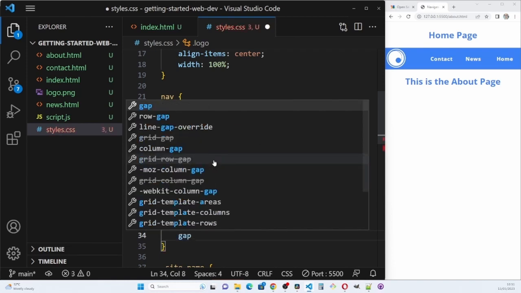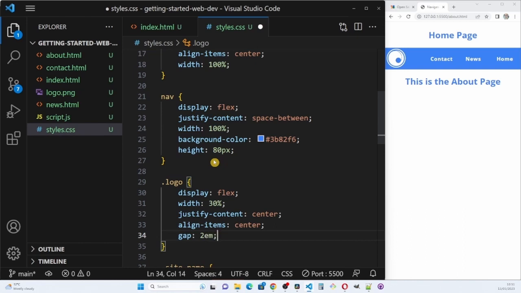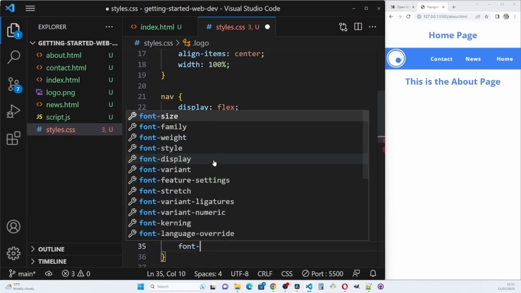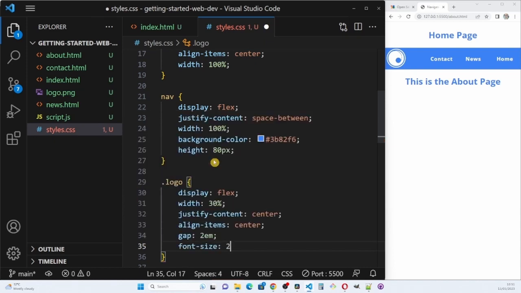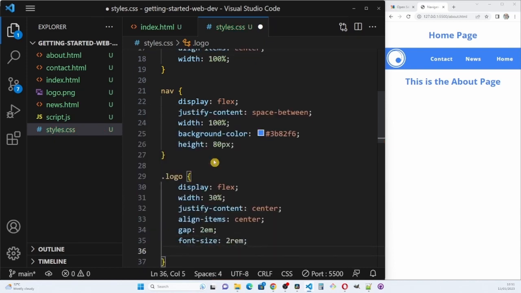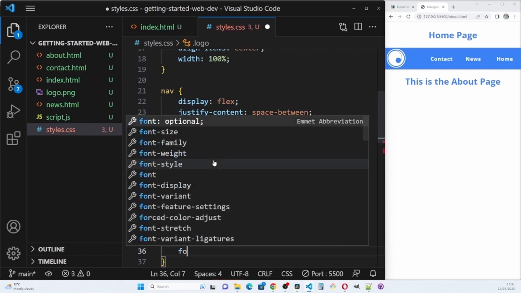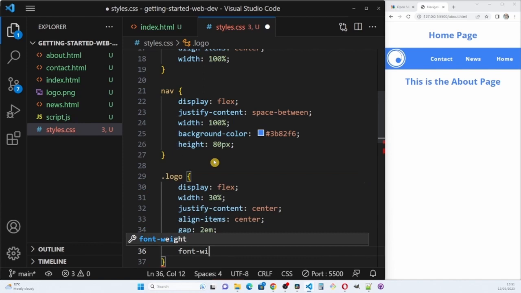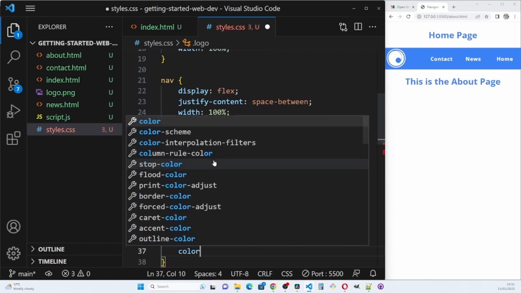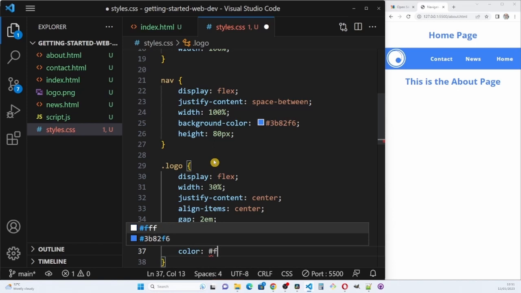Gap 2em. Font size 2 rem. Font weight 700. Color is white.